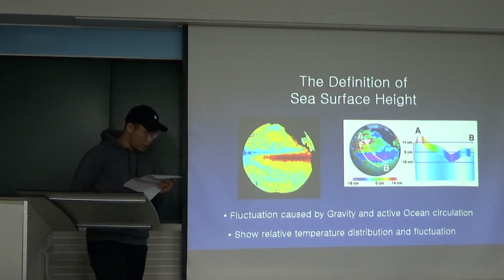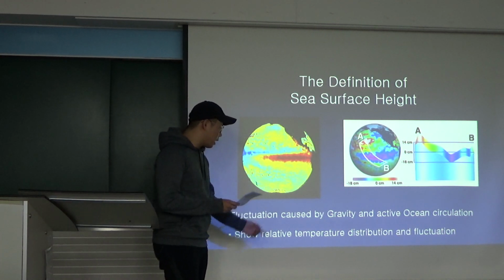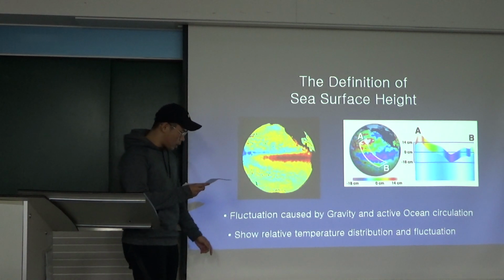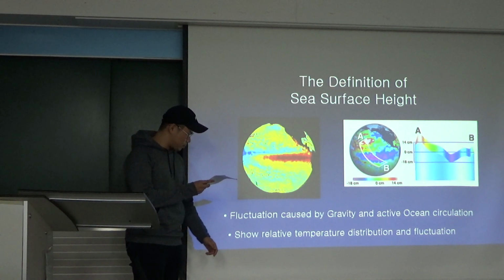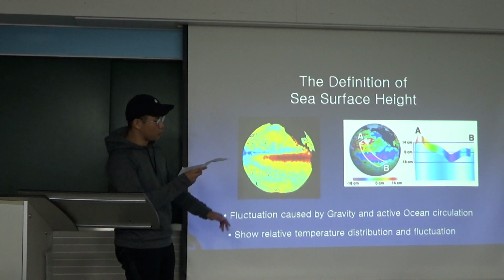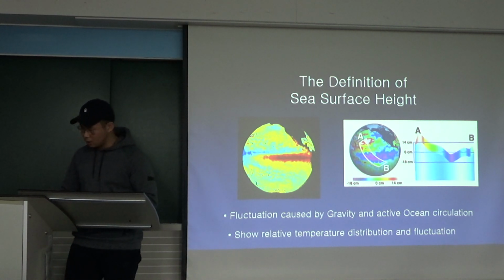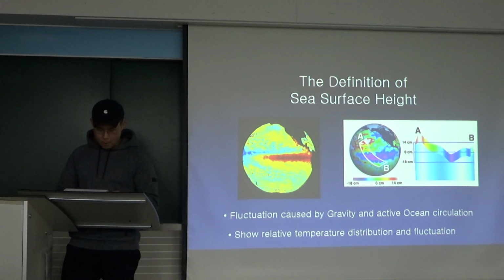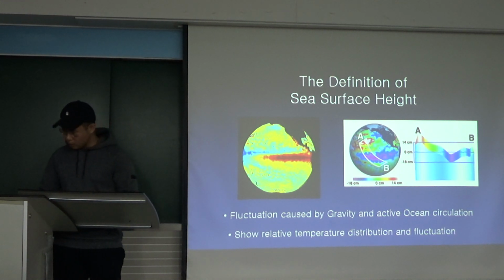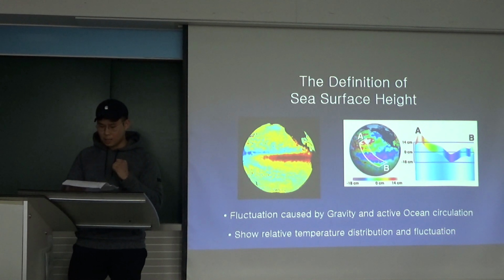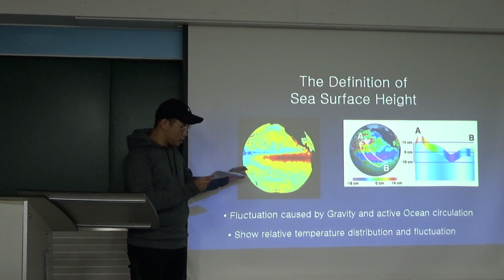The height of the sea level is caused by gravity and active ocean circulation. In the normal flow, the regular circulation pattern, sea surface height moves up and down with the normal progression of the season. Using the theory of ocean dynamics, sea surface height can be used to calculate how much heat is stored in the ocean below. And changes in the ocean that indicate climate events are dramatically visualized by these data.